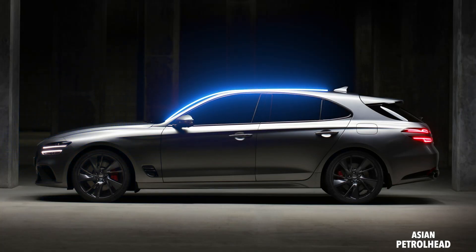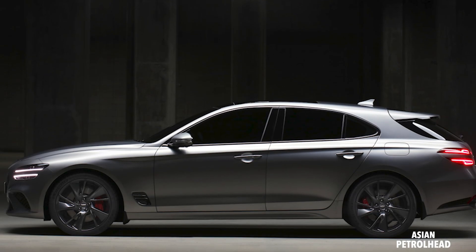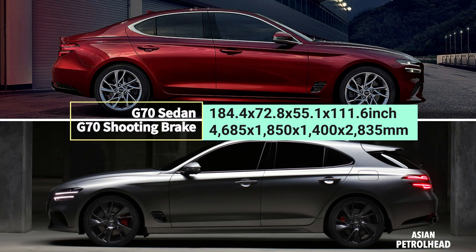As we move to the rear, it's easy to see that the roofline does not slope down as much. If we ever get to show you this Shooting Brake in person, I'd really love to show the second row seats, because I think this Shooting Brake will yield much better headroom for rear passengers. Although it shares the same length as the sedan, the wagon shape gives it about 40% more cargo area.